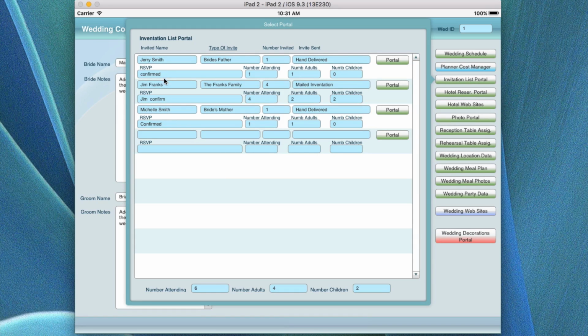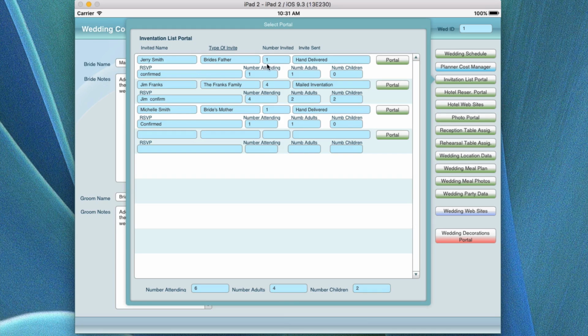You'd probably want to start out with the people that are actually in the wedding party so that they're easy to find and easy to put in. And then as each person that you want to invite after that is created, you can also confirm that they actually are confirmed, or put in whatever you want for the RSVP, like Jim confirmed it, or a phone call was made stating that the person is actually going to come, and how many people are going to come.